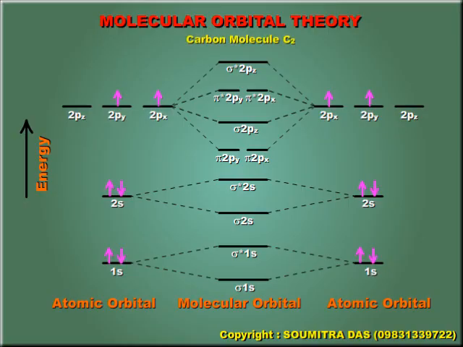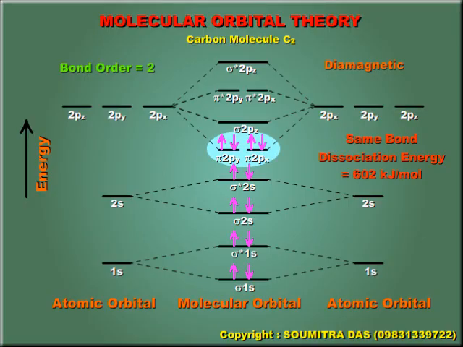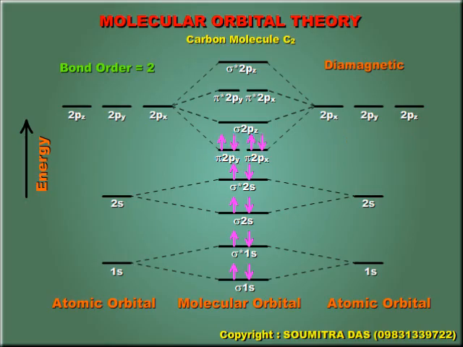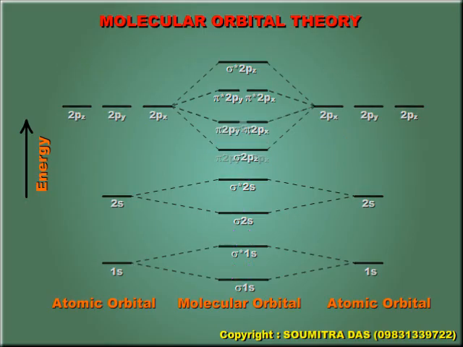For carbon which has atomic number 6, the filling up of molecular orbitals are like this. The bond order is 2 and it is diamagnetic. The double bond of C2 molecule which exists in vapor phase seems to be of 2 pi bonds with same bond dissociation energy. This is supported by the molecular orbital theory.